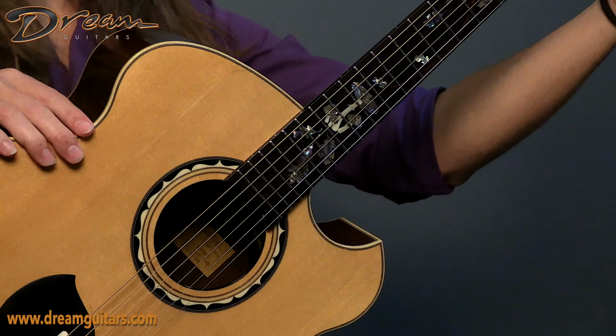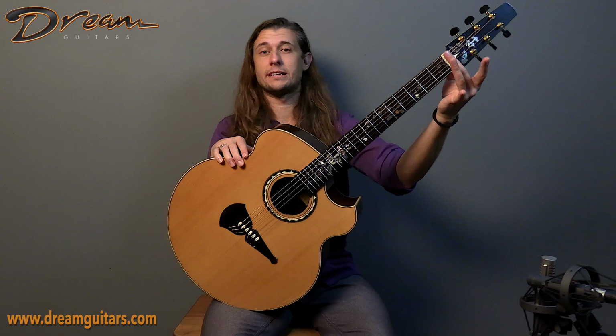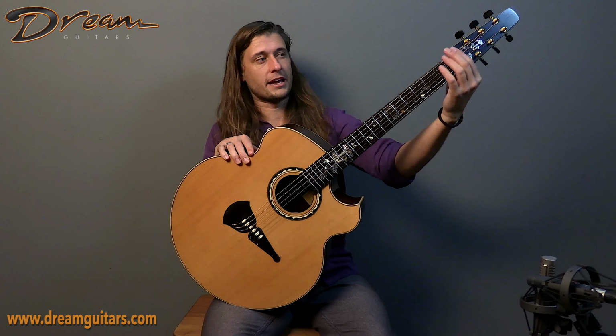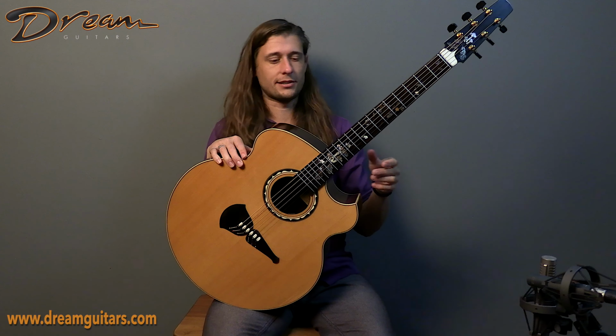And you'll notice this is another one of Steve's design features: he has an integrated nut. So rather than having a nut that's proud of the strings, we just have it integrated right there into the headstock joint, and a zero fret on this guitar.